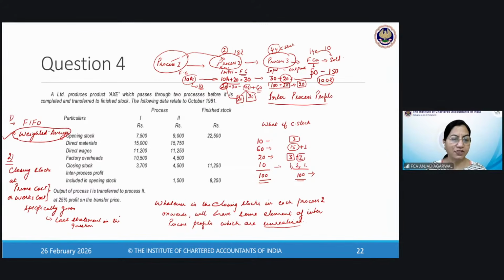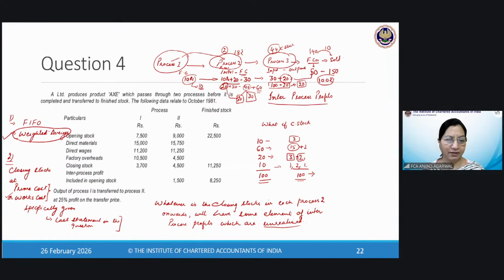So please ensure before you start doing the question, otherwise you would have done it and everything will go wrong. Before you start doing the question by looking at the figures, thinking "this is easy, I can manage it," ensure that you look whether the closing stocks have been specifically mentioned to be valued at prime cost or at works cost. If yes, then follow that method. It will create a difference. And if not, I suggest follow works cost and mention in the answer that you have followed the works cost.